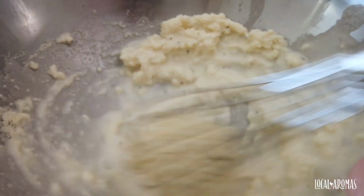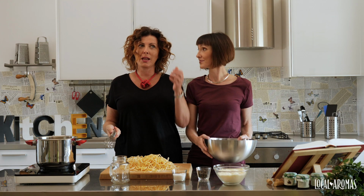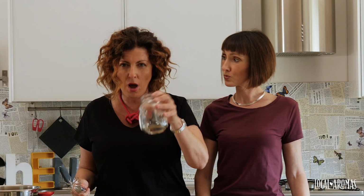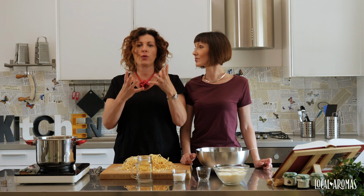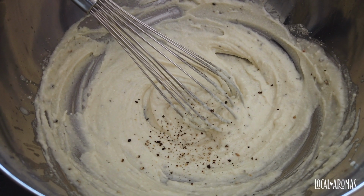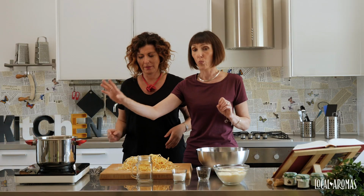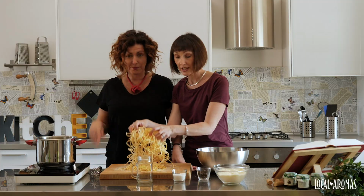Now, this is the hard way to do it, but since I'm lazy, you can also use one of those immersion blenders to blend. So you keep adding the water and it's going to blend until you get this delicious, incredible cream. Grind pepper and then you mix it and then you set this aside. When the water is already boiling, you get the tonnarelli.